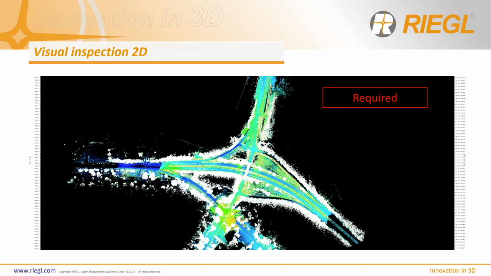Especially if you look at the situation of this typical interchange, you can see the white represents where the trees are. The dark blue represents where the data is actually better than 2 centimeters. And then the color slowly goes up until white is above about 10 centimeters of error. Well, difference, because trees obviously wouldn't be considered error.